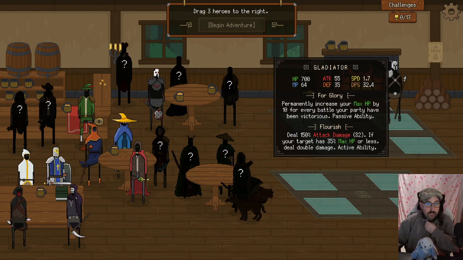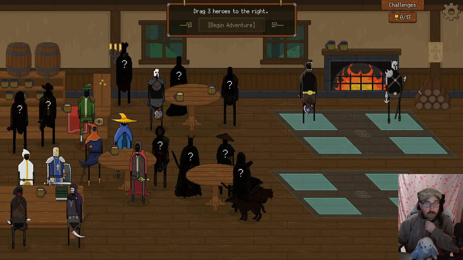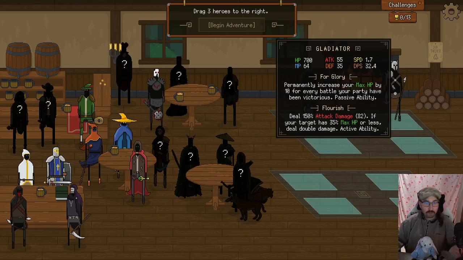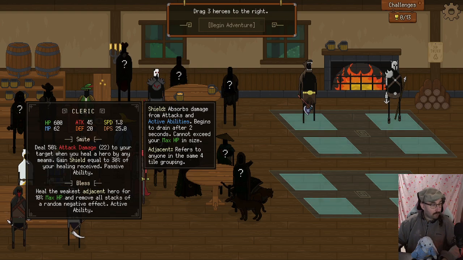Gladiator, decent HP, decent attack speed, high attack, okay defense. Permanently increase your max HP by 10 for every battle your party has been victorious. Is the passive ability. And the active is deal 150% attack damage. If your target has 35 max HP or less, deal double damage. That's kind of like an execution ability.